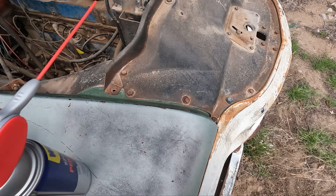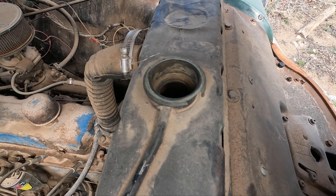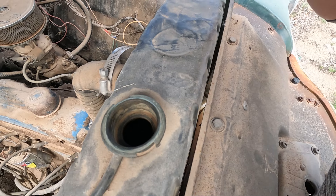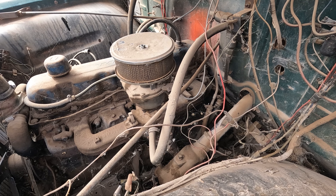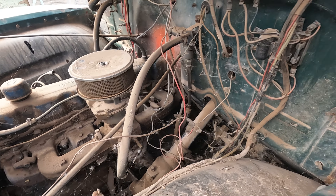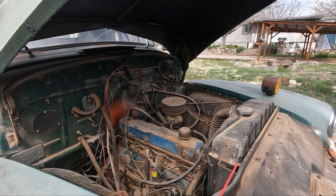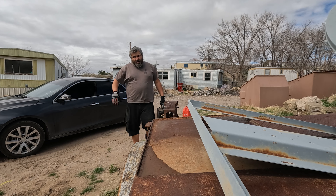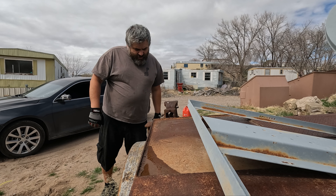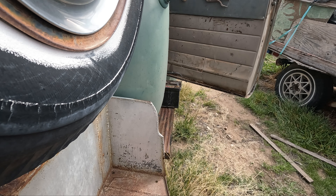It doesn't smell like just regular oil — it smells kind of like it's got fuel in it. That's not a good thing. Now let's check the coolant — which is non-existent. No coolant. Excellent. We're not going to use that fuel system so we ain't got to worry about that, but I doubt we're going to drive this thing today especially since GoGo's got the tire. Look — fuse box. They both look good. So no coolant, smells like there's fuel in the oil — we're doing excellent.